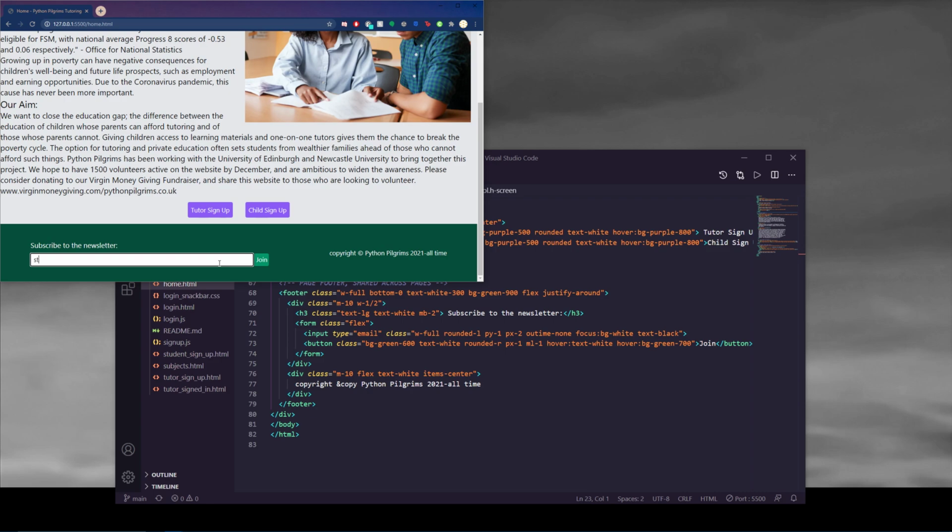So if I use the email like there, this has not been implemented to the database yet, but this was also hopefully another thing that we could have added with more time and more resources. But anyway, if I just write in something like that, then it will give an error because it would ask for an email. But as for now, it is not very functional apart from that.